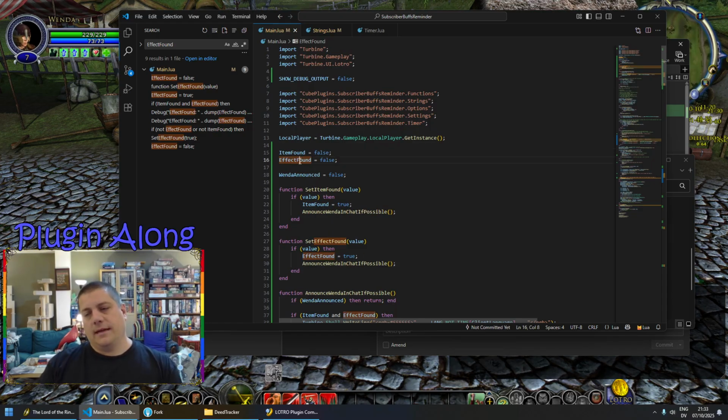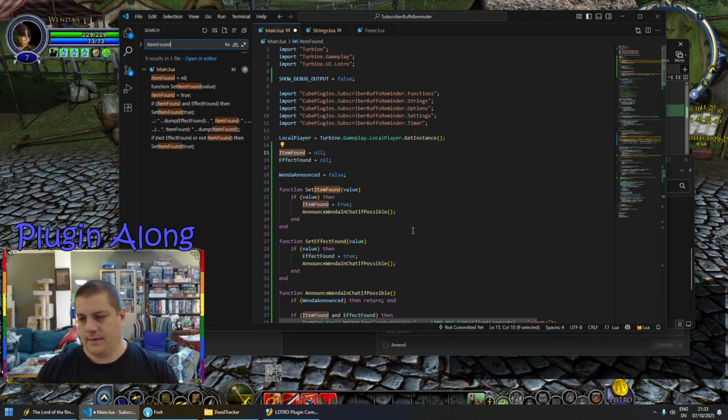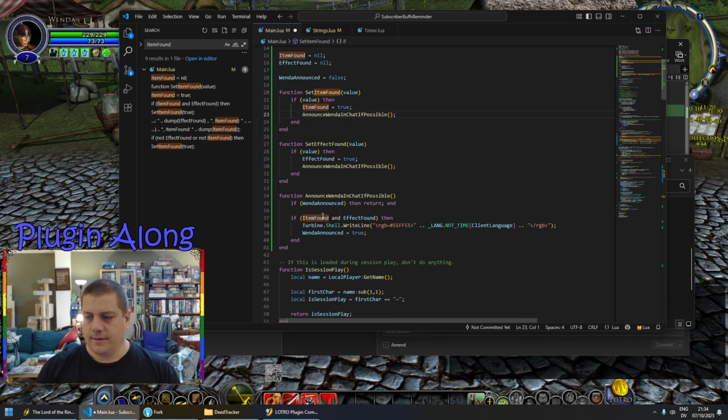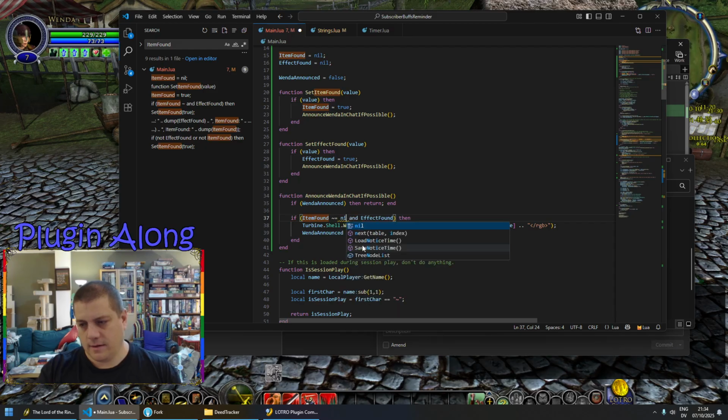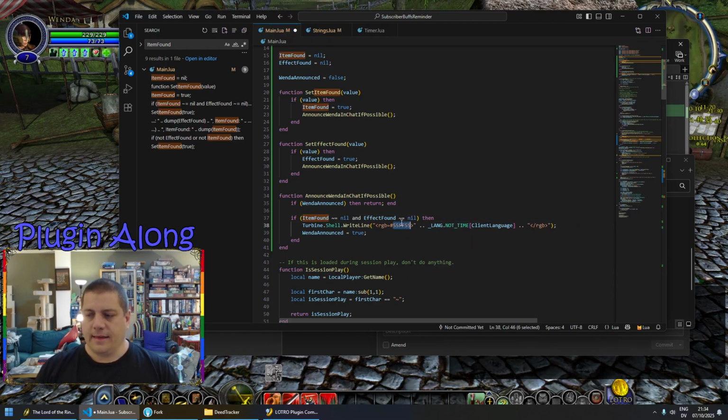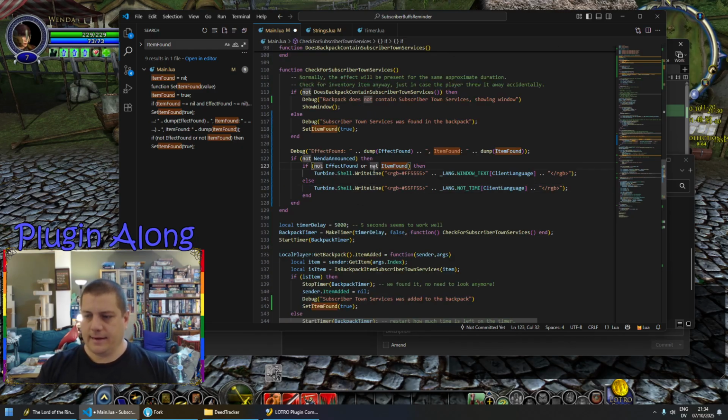If item found and effect found start out nil, then I think we can go ahead and announce as soon as we can hoist this whole thing.